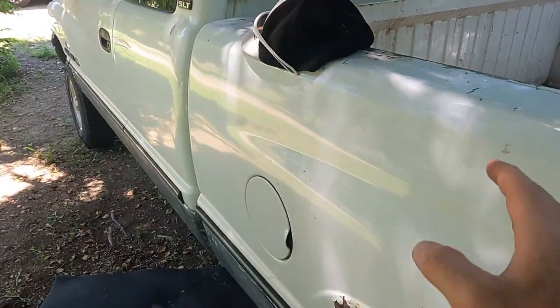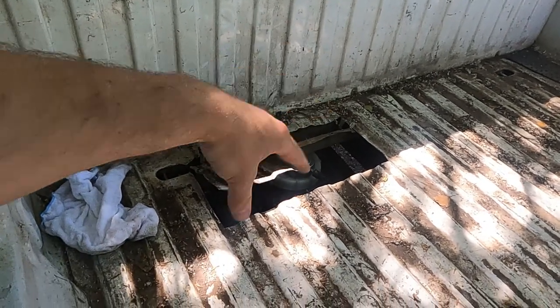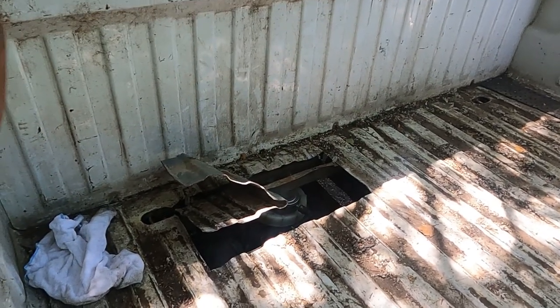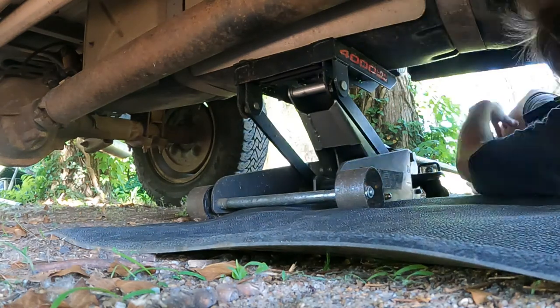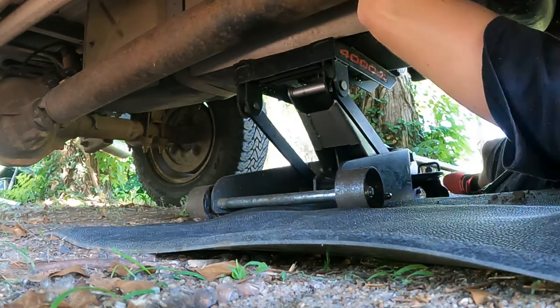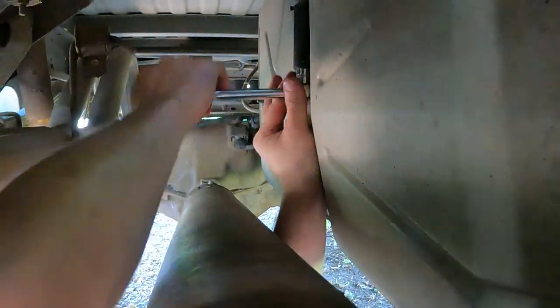So stay tuned. We'll get you set up down here, do a little time lapse of me dropping this tank and then screwing that little cap on, because I've tried and I can't get it screwed on just using my hands. So let's get through there. All right, guys. Sorry we didn't get quite a time lapse like we wanted, but here we go. We got her all put back together now.